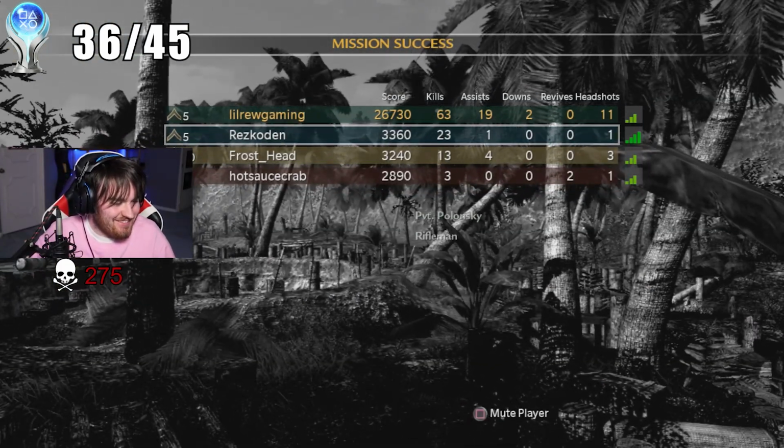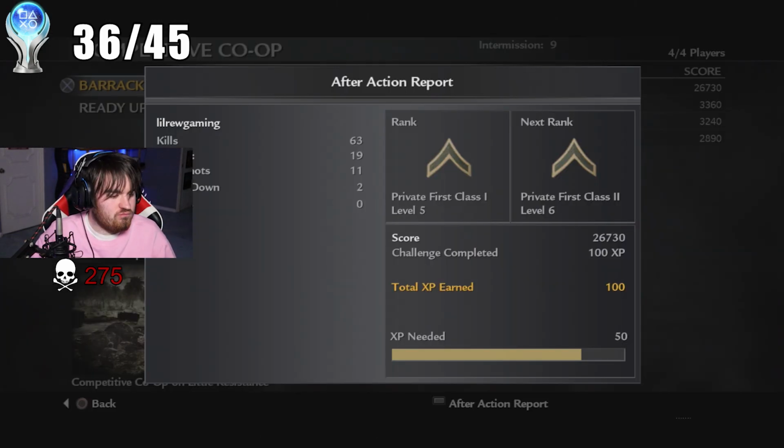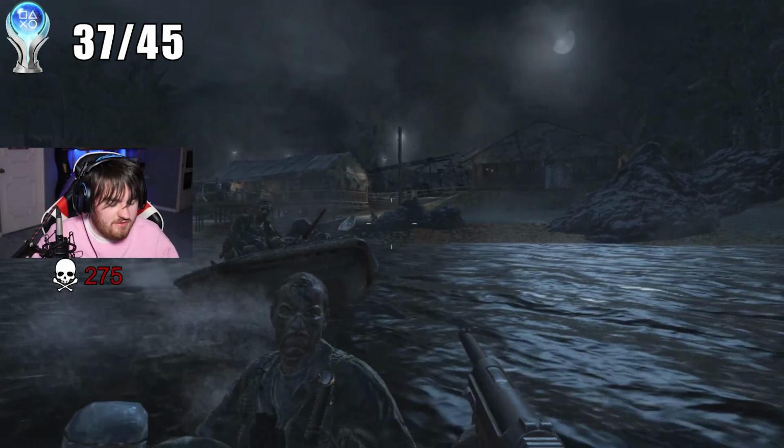63 kills. Shout out to them, though. Shout out to all the people boosting. There it is, Blue Ribbon. And the trophy Get Your Left Foot Wet for completing a campaign co-op match. And that's it.